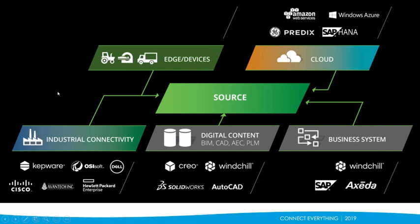ThingWorx is the platform that we're choosing to use for this. So we're calling this Navigate or EAC apps, but really it's built on a platform of connectivity. Other partners and customers are using ThingWorx to monitor remote assets for service and maintenance. They're using it to connect cloud databases. They're using it to connect ERP systems with manufacturing, with PLCs on the floor. So there's a whole host of capabilities. This is just one narrow set within that we're taking a look at today.